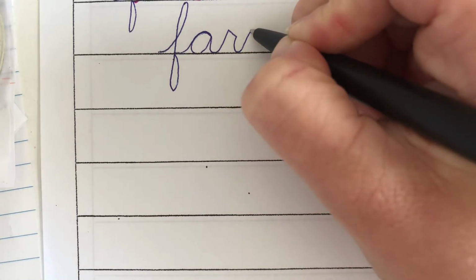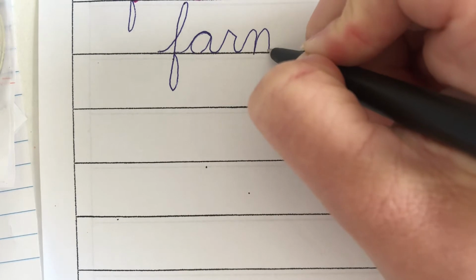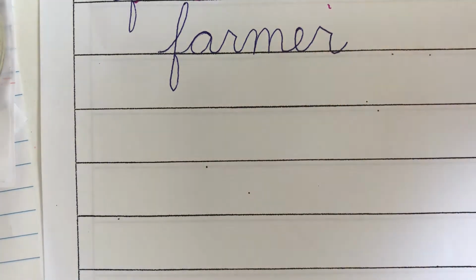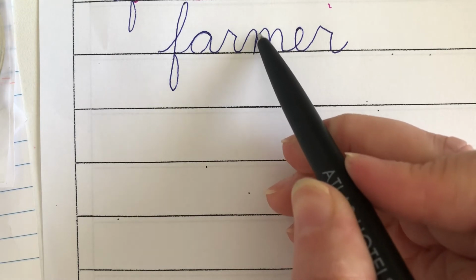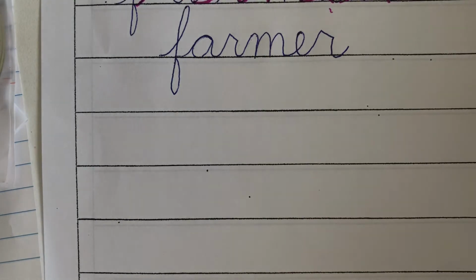Up to the midpoint for your connector, there's the connector, and here is M. Short upswing for E, and short upswing for R. Check and make sure you have the connector. This is where M actually starts, and that's the connector to get you there, to get you to right here. Great job writing farmer. Our next word will be inventor.